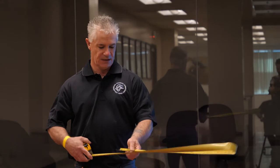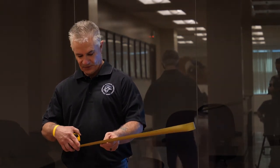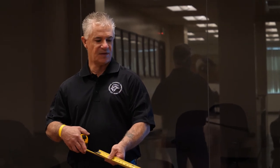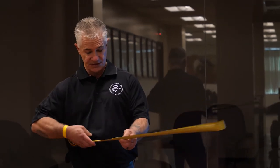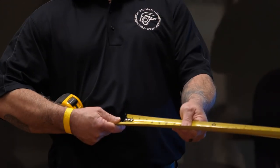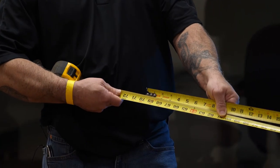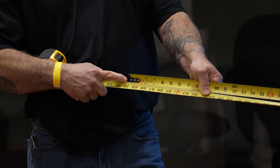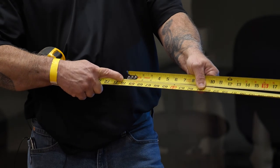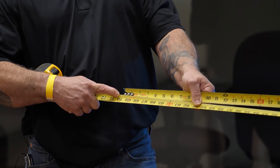And you can do that with fractions. So if you wanted 64 and a half, it's the same thing — half of that is 32 and a quarter. The other thing I teach the kids is you can add and subtract with it. So if you had 64 inches and you needed to add another six, you put the six inches at the 64 mark and read the end of the tape. So 64 plus six is 70 inches. So you can add and subtract with it, you can divide with it.